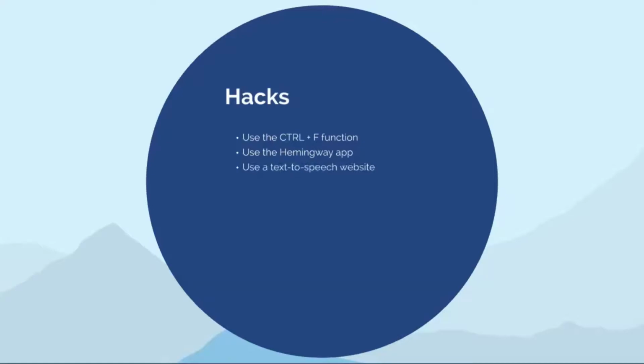And I also recommend using text-to-speech websites. So the one I personally use is naturalreaders.com/online, but there are a million of them out there. And running your paper through a text-to-speech site before turning it in, it just helps you to catch any awkward sentences that you might not have noticed on your own. And it can also just be easier for some people to focus while editing if they can hear the words as they're going. I know these websites really help me focus, especially when I do a lot of writing and revision at one time.